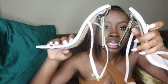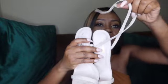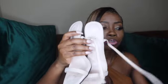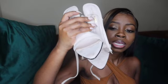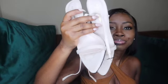Again, the gold heel is what attracted me to these shoes. I don't really like them. Same issue that I'm having. It's very narrow up here, very uncomfortable. The heel is really high. My feet slide down. These are kind of like a tie around the ankle twice. It doesn't really make it very comfortable for me to have it on, and therefore I don't care for them.